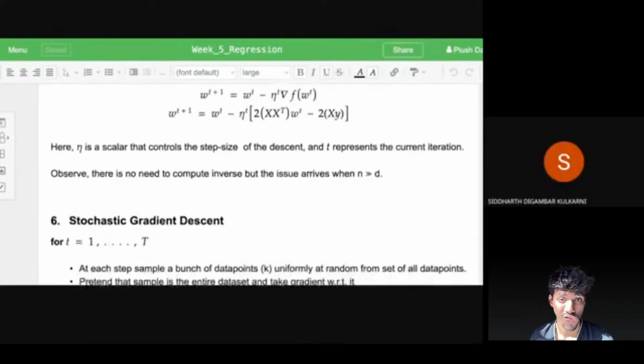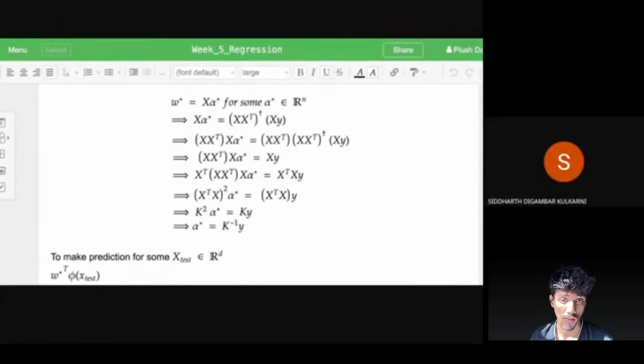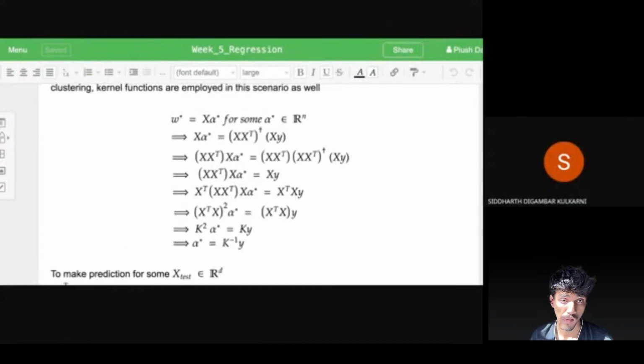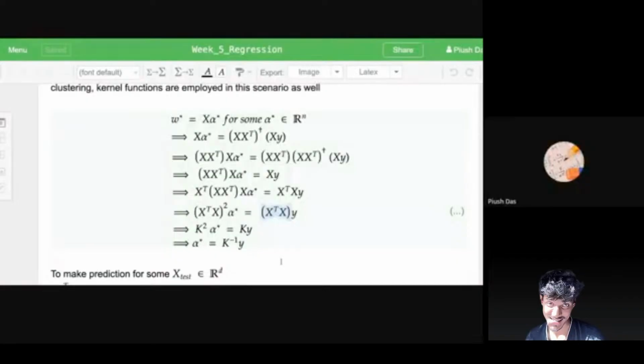The polynomial kernel is mentioned, sir, of degree 3. So you can use that to calculate the kernel matrix. We can do that, but I am telling in general, because going forward we'll see this kind of question, where we are given this X matrix and we want this alpha star. We have to do K inverse Y, right? And this K is nothing but your X transpose X.